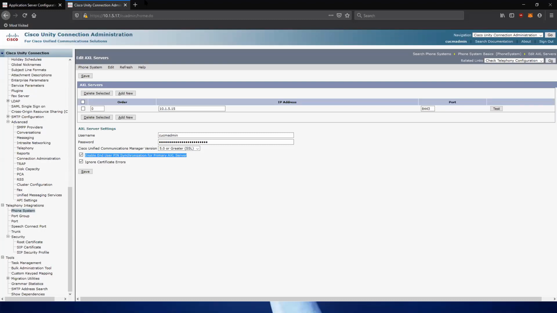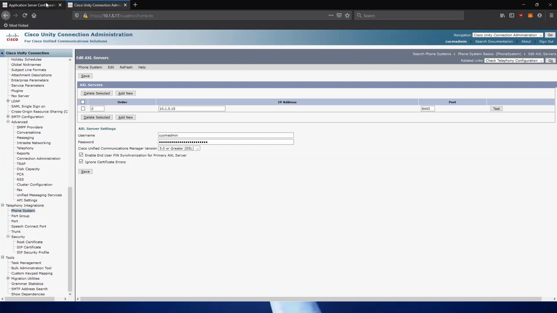Hey, Ben. Yes, sir. So is this primarily with the CallManager import configuration into Unity Connection as opposed to the LDAP sync? So if you have LDAP sync, that's okay.